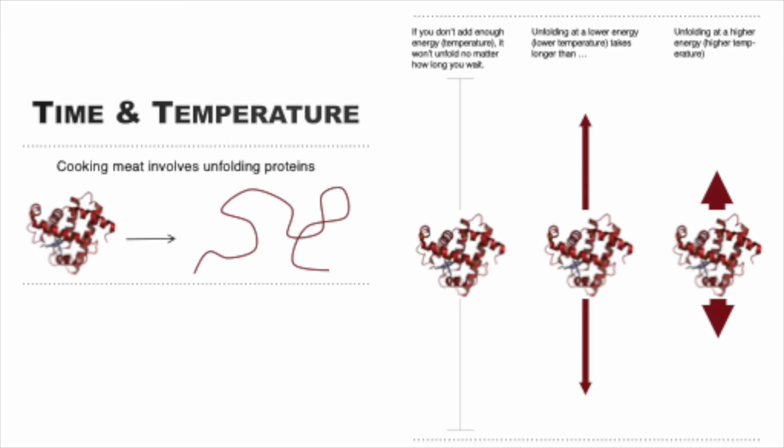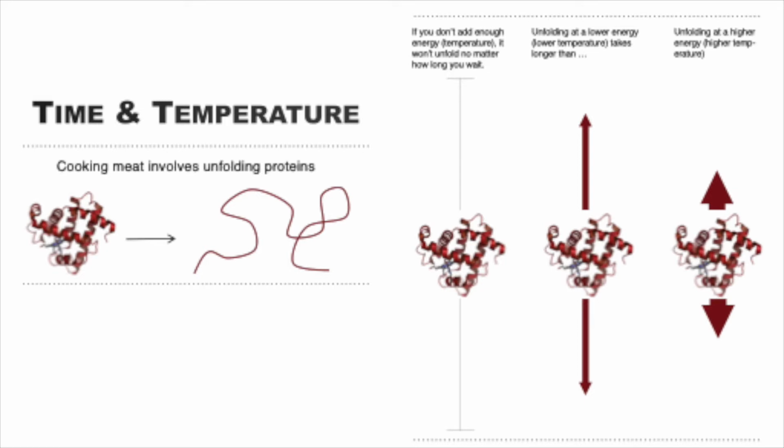Okay. So first I want to bring us back to proteins and thinking about time and temperature and how that all works together. Like we discussed last time, there are specific temperatures that specific proteins need to unravel. And that unraveling event, unfolding and aggregation, is eventually what leads our protein heavy foods to have the texture that they do. So in this diagram, I've kind of shown that.